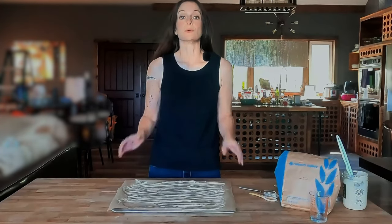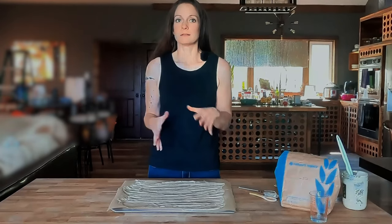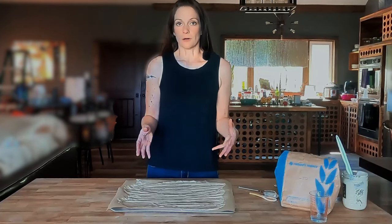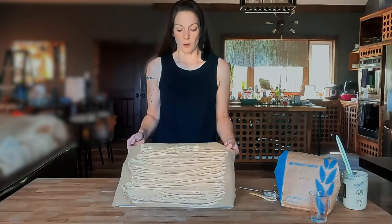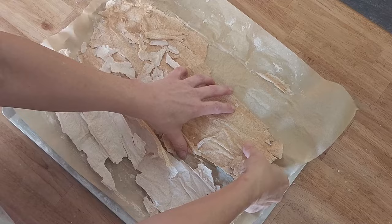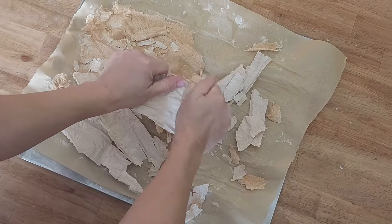The starter needs to dry at room temperature until it is completely dry — and I mean completely dry. The amount of time it takes depends on your environment. Like everything else with sourdough, if it's warm and dry in your house it'll dry a lot quicker; if it's humid and cool it's going to take a lot longer. It could be ready in a day or a week, so just be patient. When it's thoroughly dry it will peel off the paper and be brittle. Break the dry starter into small pieces and place them in an airtight container and store it in a cool, dark place. Don't forget to label and date it. If it's thoroughly dried it can last a very long time — definitely months, years. I read somewhere it can be viable at 10 years.